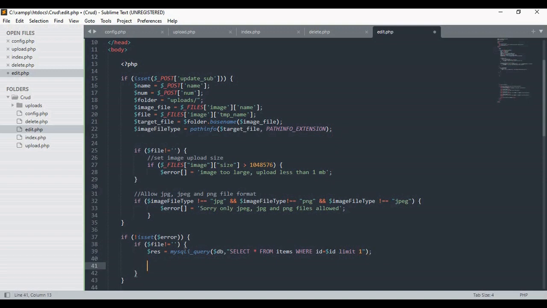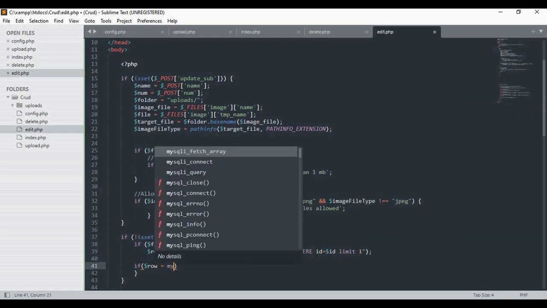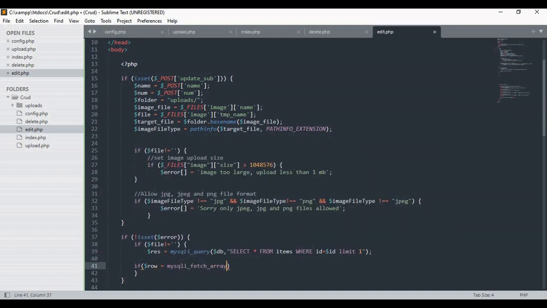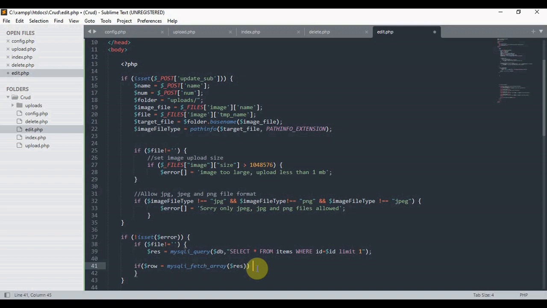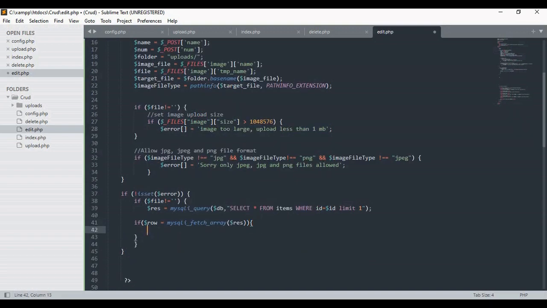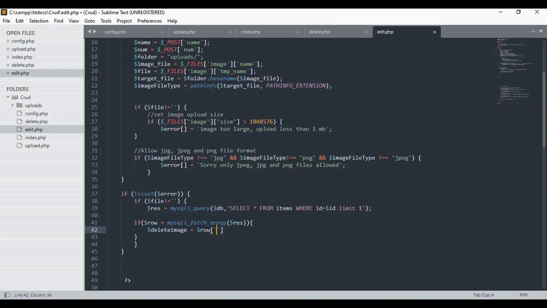Let's create another if statement inside. So if the row equals mysqli_fetch_array in our query, let's set a variable called delete image, and we put the image column in our variable.